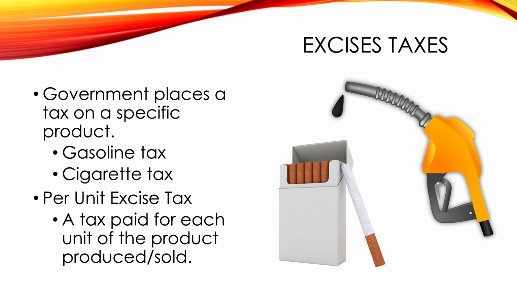Now, the excise taxes that we're going to talk about in this video are ones that are measured in dollars, not percentages. So for example, if there's a 2% surcharge on gasoline, we're not talking about a tax like that. That gets a little bit more complicated to compute. So we're talking more like every time you buy a gallon of gas, you have to pay a 25-cent tax, something like that we can measure in dollars. So a per unit excise tax is a tax paid for each unit of the product produced slash sold. And remember, we're dealing with perfectly competitive markets here, so if it gets produced, it will get sold.